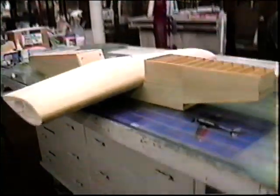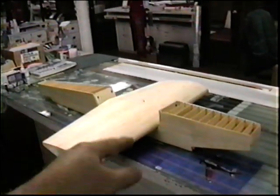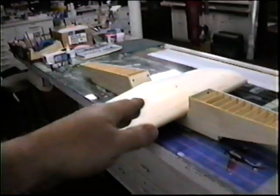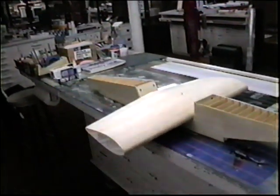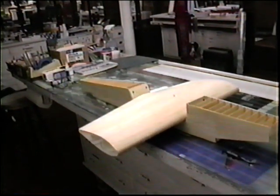Now, I know this is going to be challenging because I need to really start little by little, and I want to maintain that center line. Maintaining that center line and getting all the fits real nice and tight, that's right now, to me, such a critical thing that I need to work on.